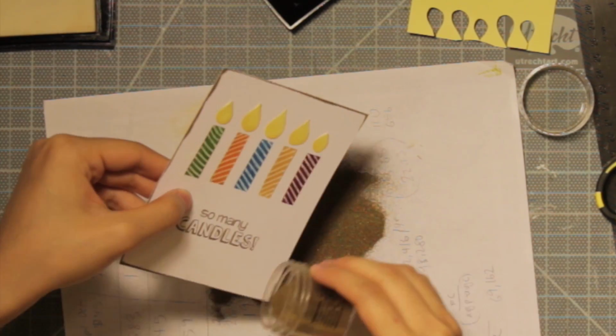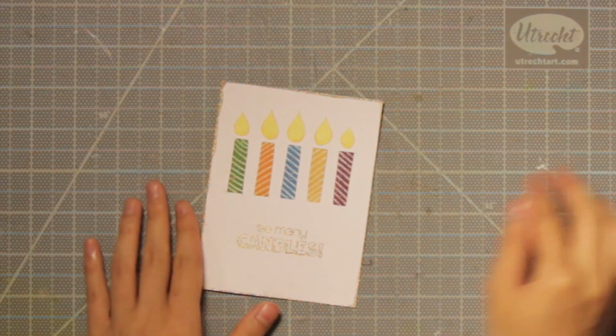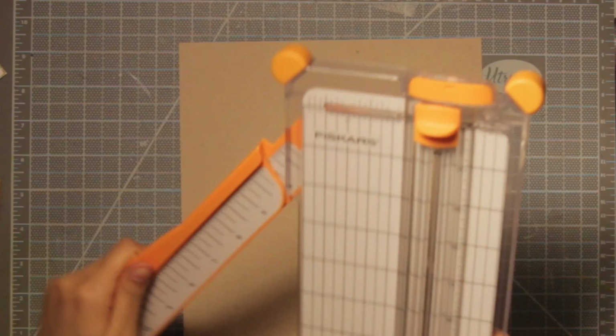I made sure to only do one edge at a time because I was afraid it might stick to the ink on the candles if I had tried to pour the embossing powder off that way. So I just went ahead and heat set that off camera, and you can see how the edges are a little imperfect, but it's really fun.